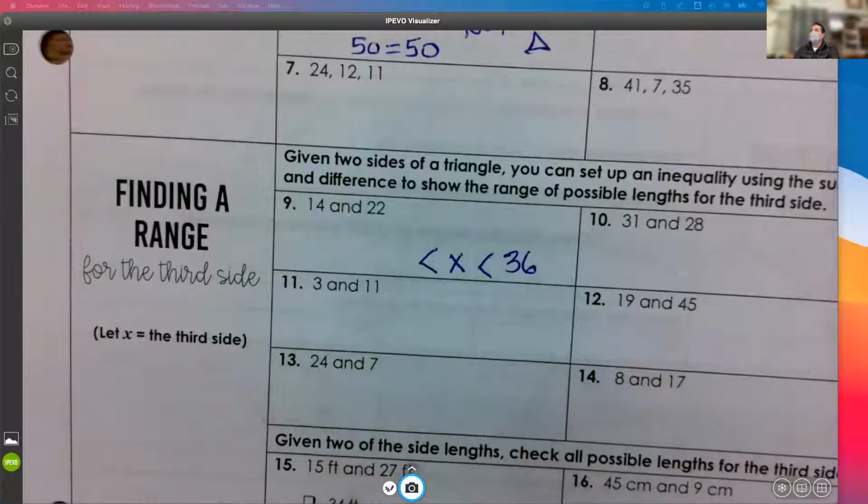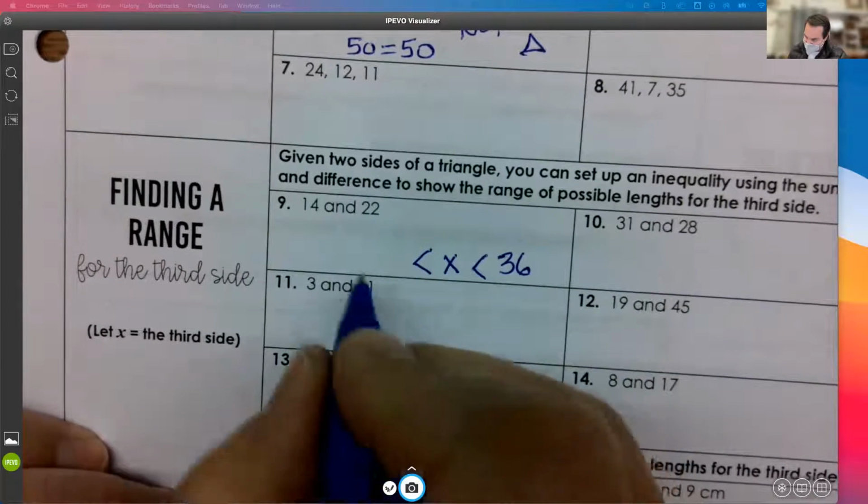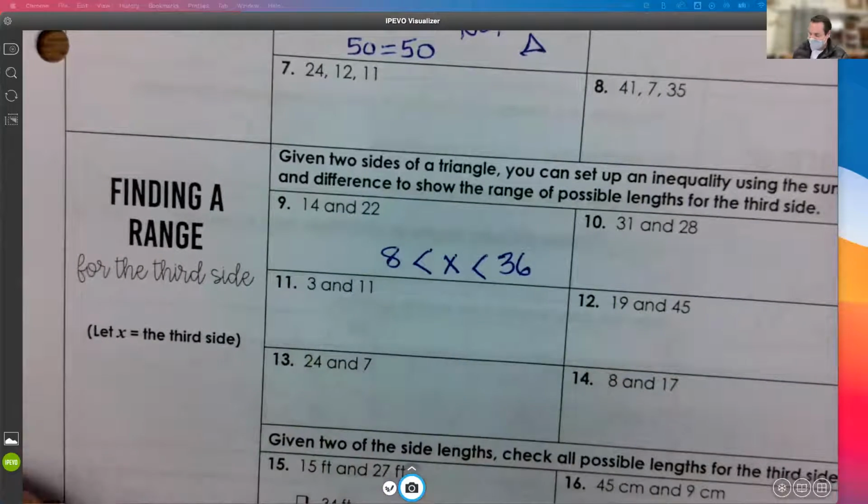And is there a minimum that X could be? What would that be? 0, but 0 plus 14 would be less than 22. That wouldn't work. And 1 plus 14 is less than 22, so that wouldn't work. 9. Ooh, good. 9 would work. What's the number that wouldn't work? Where's the first case where it wouldn't work? 8. And how'd you get that?